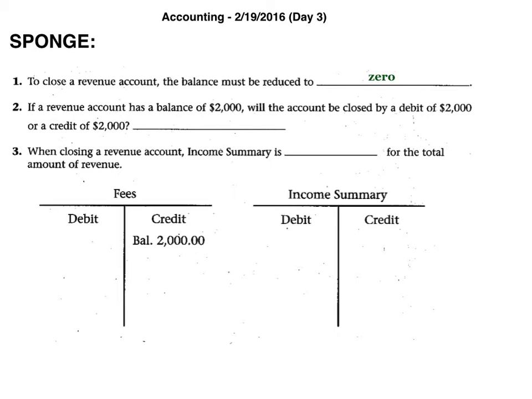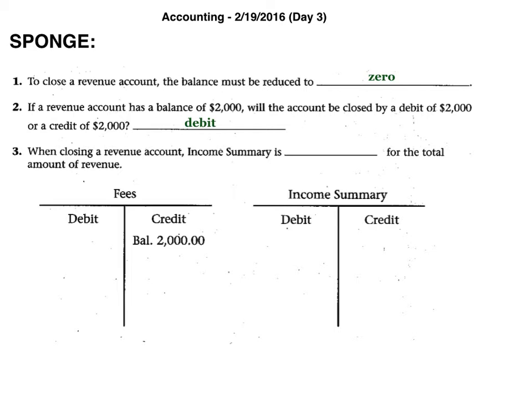If a revenue account has a balance of 2,000, the normal balance side for a revenue is on which side? It's on the credit side. So to close out this account, would we use a debit of 2,000 or a credit of 2,000? Remember, the balance side of a revenue account is on the credit side. To close that out, we need to give a debit of $2,000.